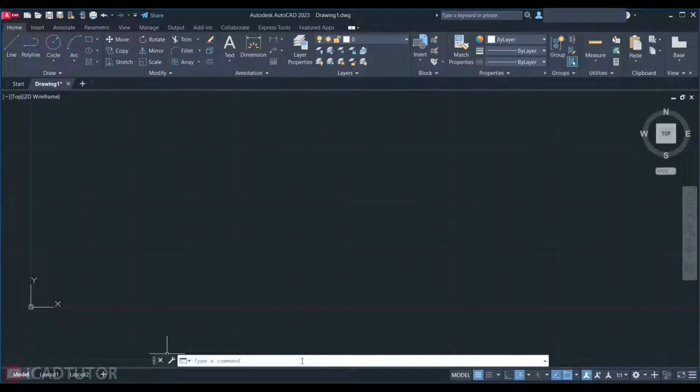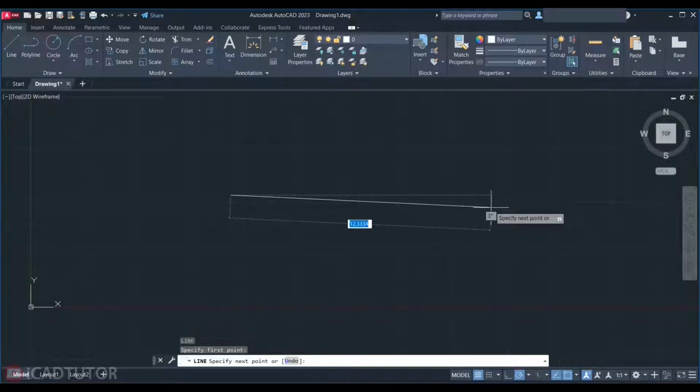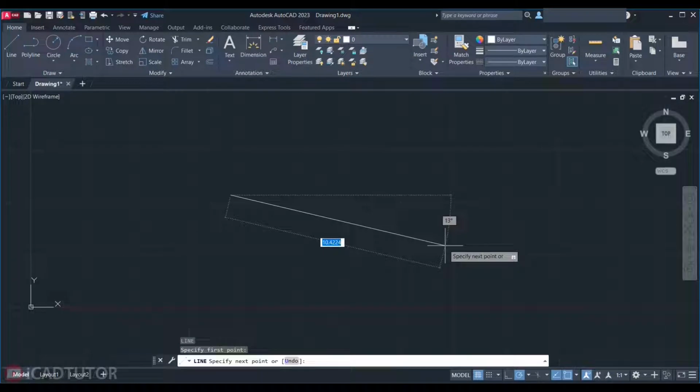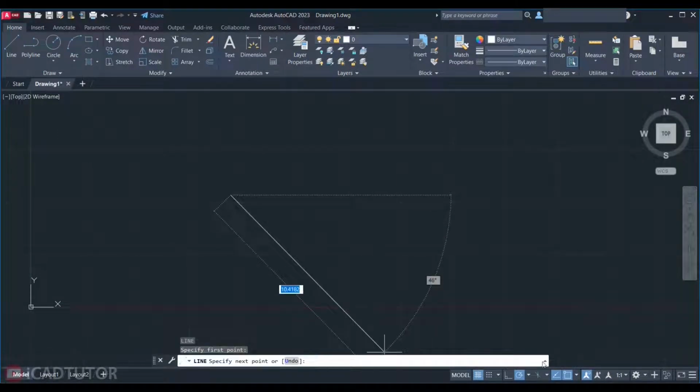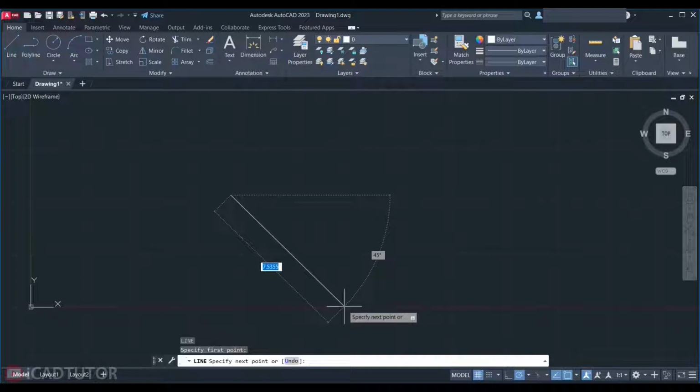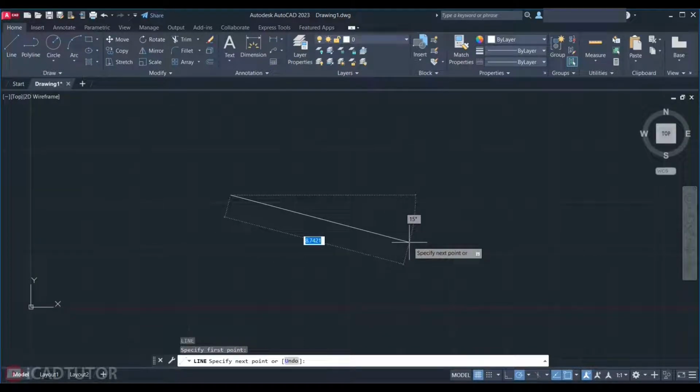Guys, this tool, which is called the command line, helps us to cheat. What do I mean by cheating? When you activate the tool, this command line asks you what the next move of the tool should be. So if you are a beginner, you can take a look at this command line and it will help you to know what to do then. But my advice is not to do this too much because it makes you lazy and you cannot get the speed of work that you should have in AutoCAD.